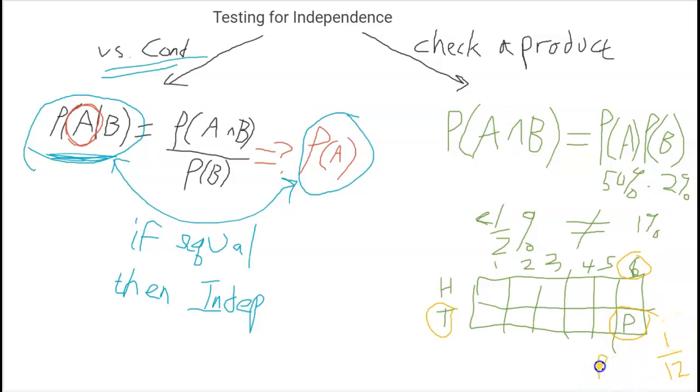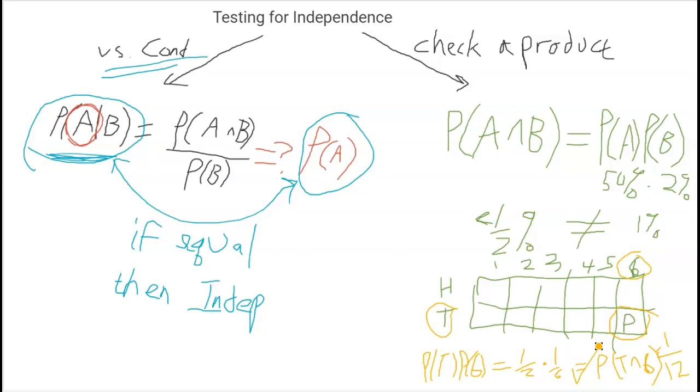The probability of a tail and a 6 is 1/12. Why? Because the die and the coin are both fair. So there are 12 results, and everything is equally likely when things are fair. So there's a 1/12 chance. Well, it's not a coincidence that 1/12 is the answer. The probability of a tail is a half. And the probability of a 6, well, there are 6 possible outcomes there. Let's check the product: 1/2 times 1/6. Yeah, that's equal. Check mark. We do have independence when we have a coin and a die.